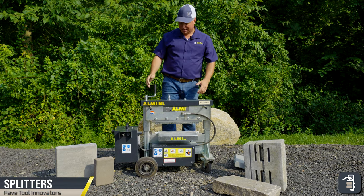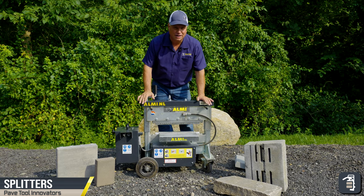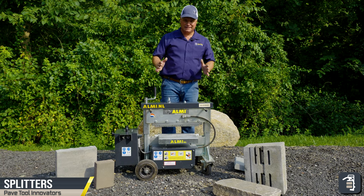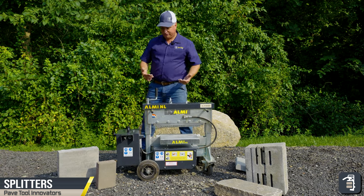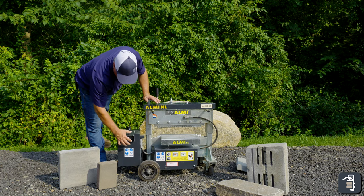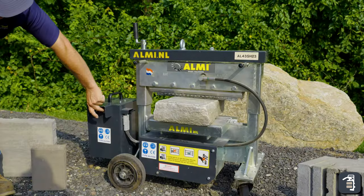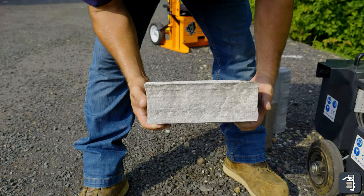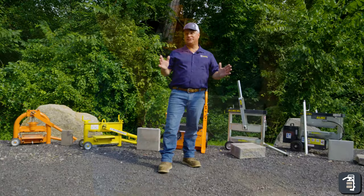It has a hooking point for loading onto a trailer or truck with a machine, given its weight. It is a very durable splitter and really the tool of choice if you do a tremendous amount of splitting. It's very quick and very efficient — you simply turn the product on, push the button, and pow — that's what does your snapping. A simple splitter that you will love.